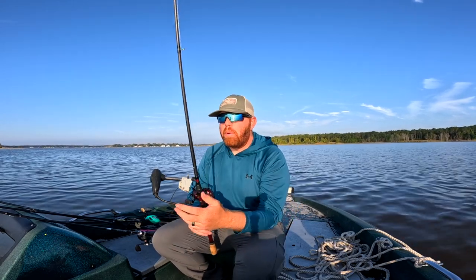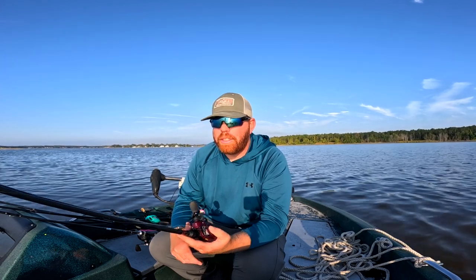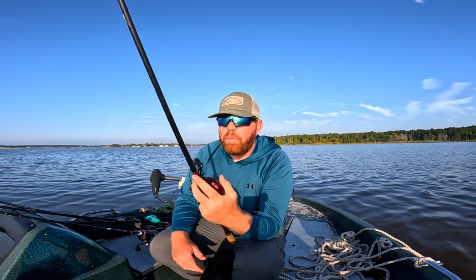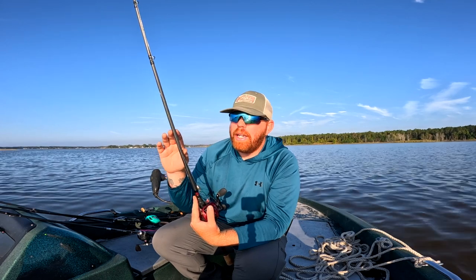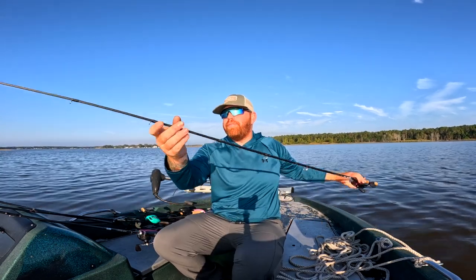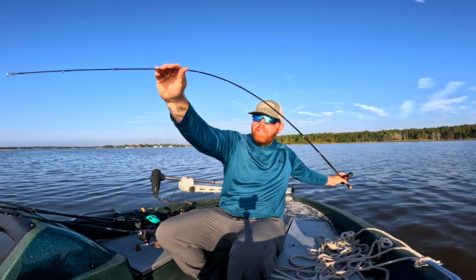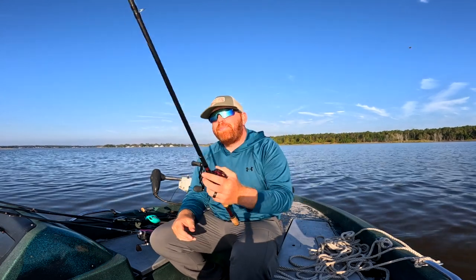Now, why is this important? When it comes to the actual setup of your reel, this is very important. The reason being is because this is what the manufacturer says it is best suited for. And a lot of it has to do with how the rod loads. For all y'all that don't know, the rod loading is when you go to cast, the weight of the lure actually bends the tip of the rod.